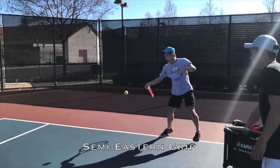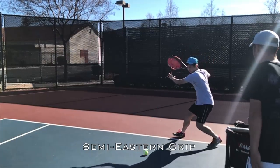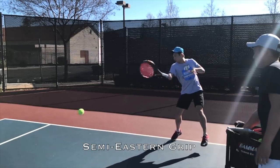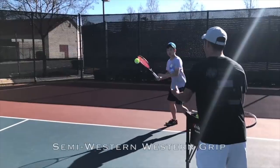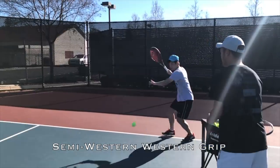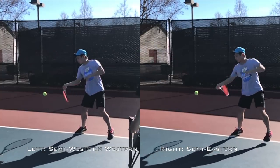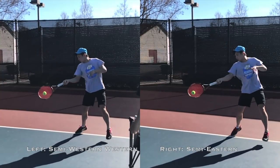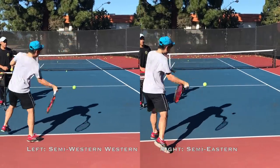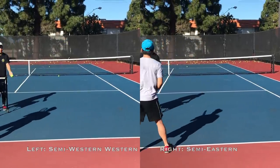Now notice, guys, with the more eastern grip, the extension and hitting strong, keeping, again, this is a little slower, keeping that trap down, okay, and the spacing here, that trap down being a position of strength. Western grips have no problem keeping the trap down, but you want that contact where that wrist is strong, okay? Notice the difference, again, in spacing. And a little is a lot, guys. Strike zone, an inch or two makes a big difference. All right, now, it's hard to tell with the naked eye sometimes.